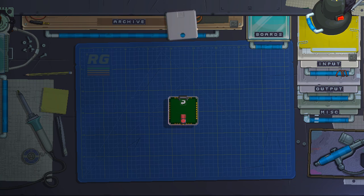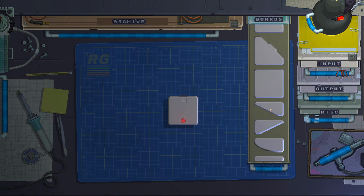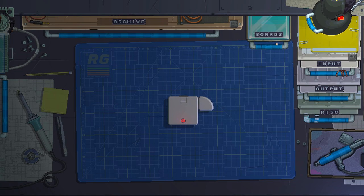Let's place our two basic components and add an interesting shape to our gadget. With the left mouse button you can pick up and drag motherboard shapes, and with the right button while dragging you can rotate components and shapes by 90 degrees. Some special components can also be rotated by 45 degrees. Now we have this shape in place, but you can see these parts are not connected — we want them to stick together.